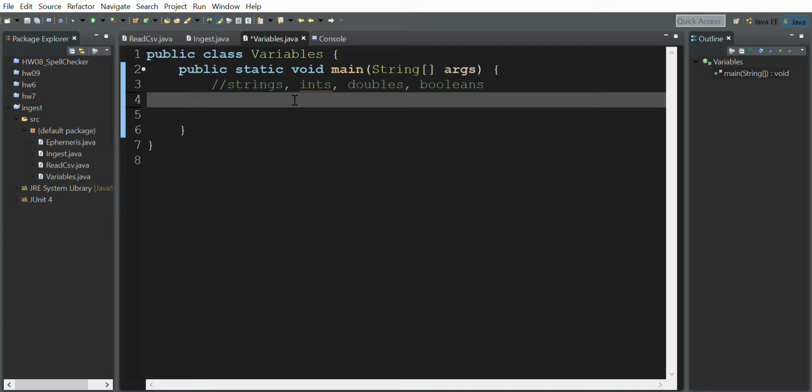So when you're dealing with these things, you start by declaring your variable. And to do that, you need to start out by mentioning its type, because the computer needs to know what kind of information you're dealing with when you start out. So if I want to create a string variable, the first thing I do is I put in its type, string.